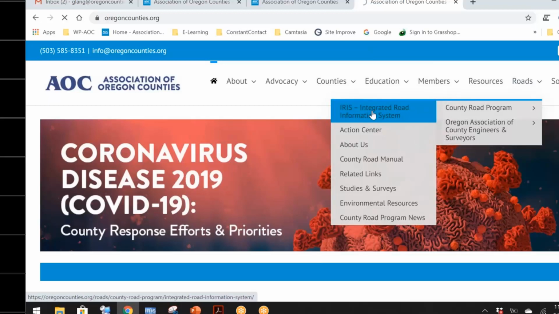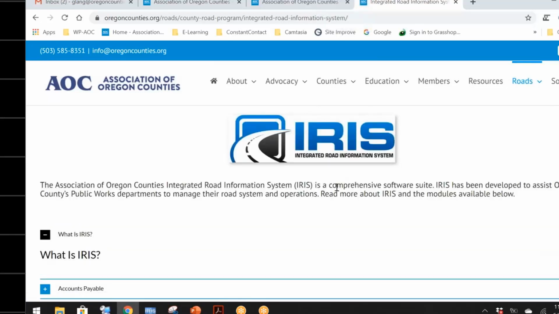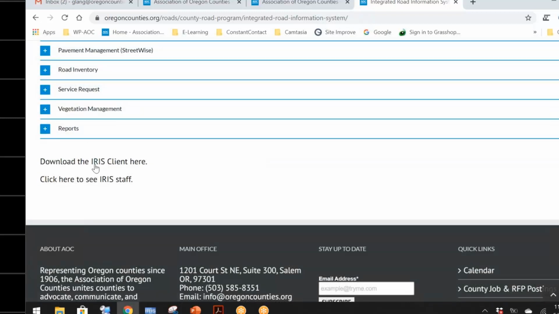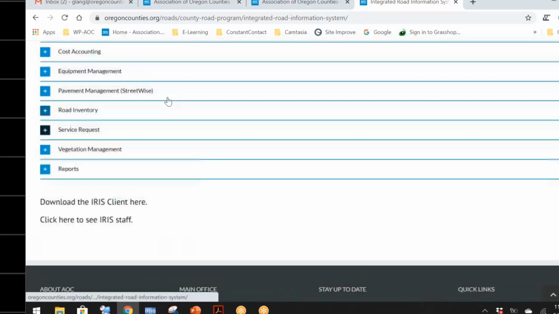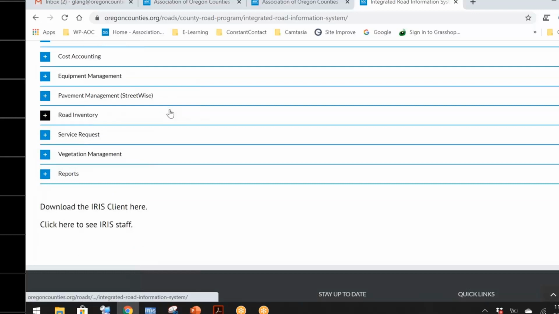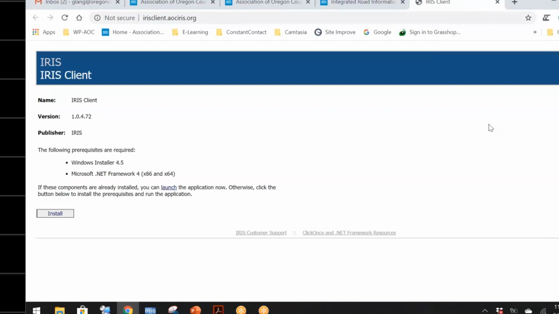Once you bring that up, at the very bottom it has download the Iris client here. This gives people an idea of what those are, gives a view of what reports are already in the system. But if you needed to download it, it takes you to that link as well. So don't worry if you miss that link. If you're looking for where that is, you can always get there.